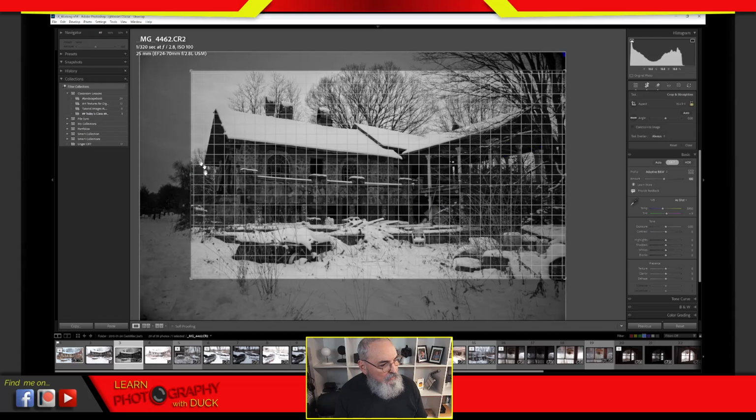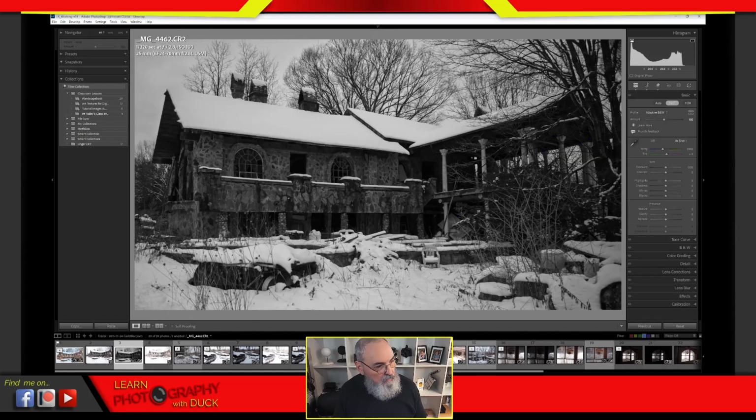I will crop out all that telephone pole stuff. Okay. And what do you notice? Okay. What I notice is that we've instantly crowded the building into this space by bringing that border in.